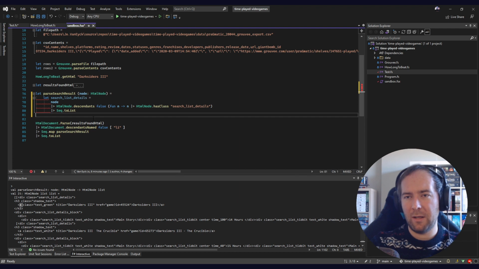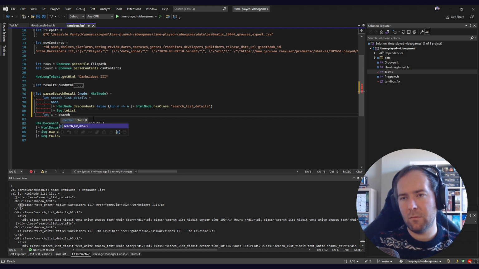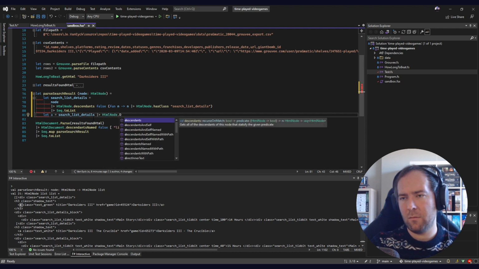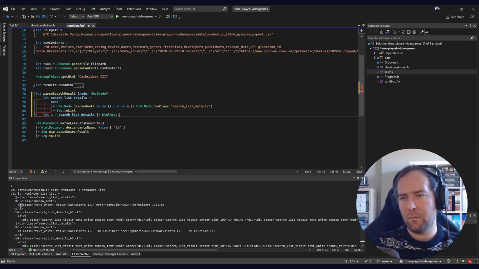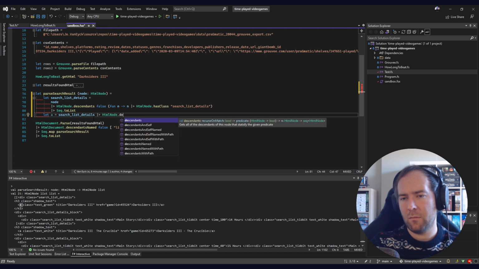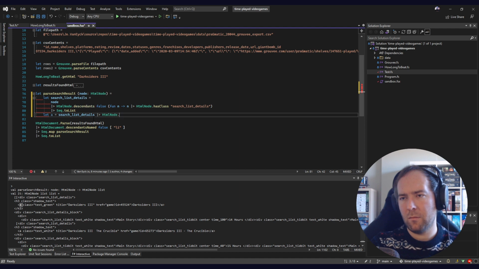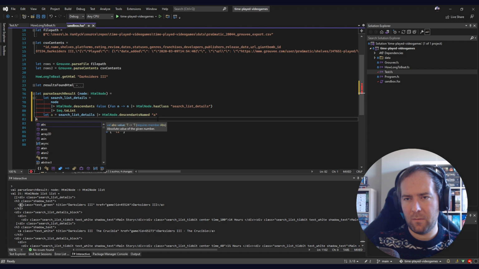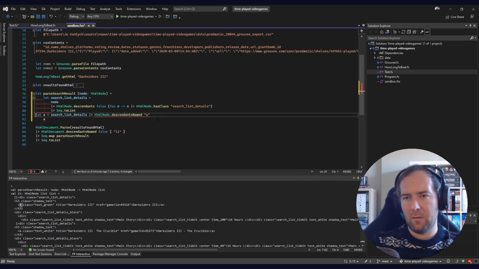And let's now grab the A. Now we have the A element. It's again with the tabs.